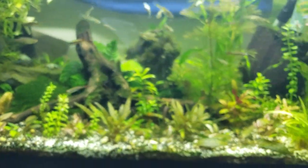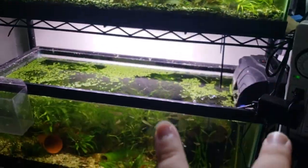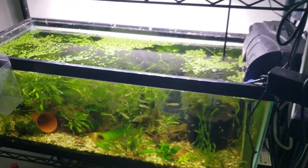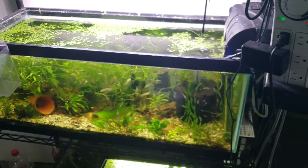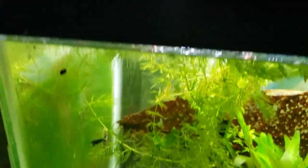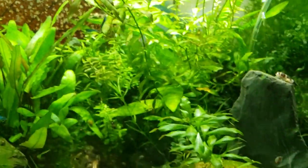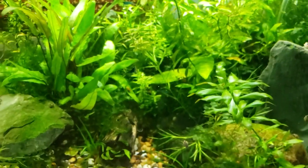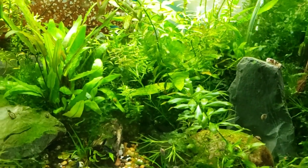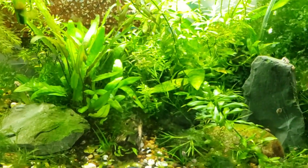Number four is going to be the peacock gudgeon. I had a peacock gudgeon that literally jumped from a tank down the rack to another tank — it was spawning, and I assume the female jumped and then the male followed. In the morning when I came down to my beautiful blue dream shrimp tank, almost every single one was dead, including most of the adults who had never seen fish before and had very little shelter. I was keeping them in Brightwell aqua soil with nowhere to go. I have some videos on the shrimp slaughter of 2017.